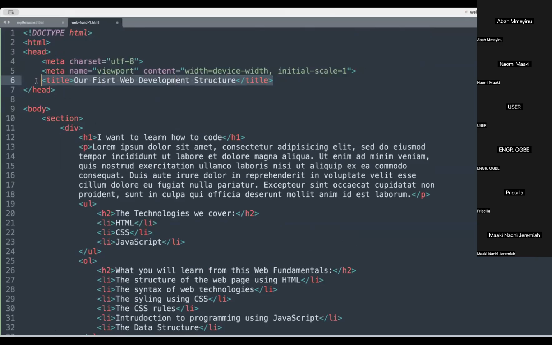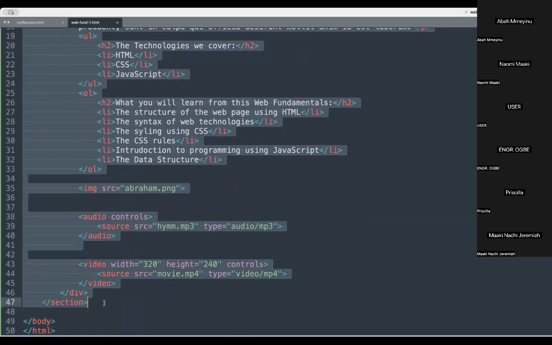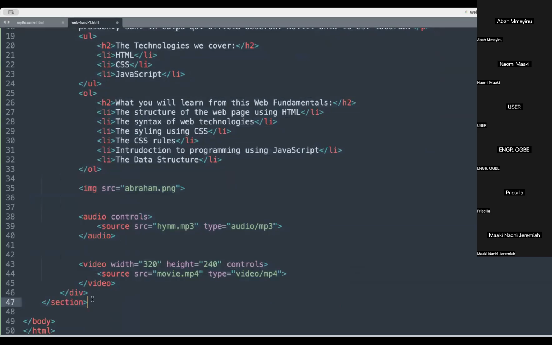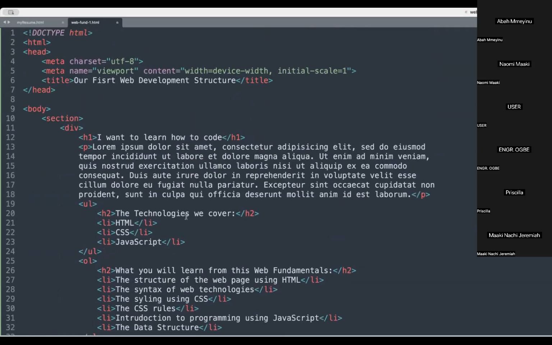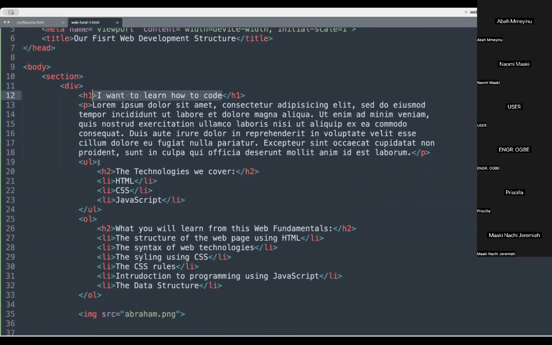You can see this is the title. This is only going to show on the browser tab. Everything here is going to show on the browser, but I don't mean the code itself, like the content of the code. For example, those texts, you're going to see them display as a paragraph, right? This one has H1. This is going to show a very big font.